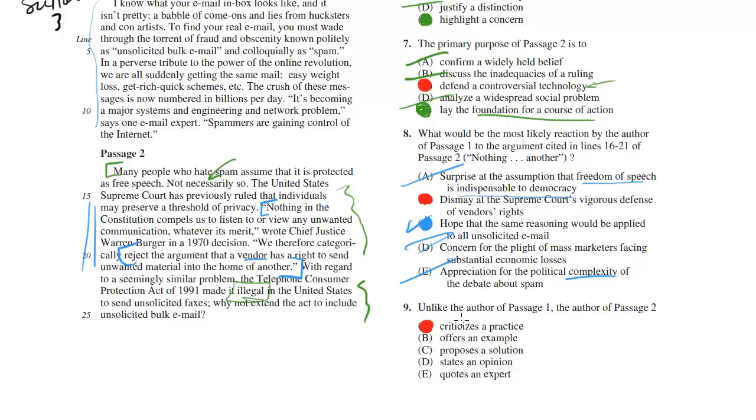So you put A, criticizes a practice. Well, what first is passage 2 criticizing? Which practice is passage 2 criticizing? And it doesn't seem to be explicitly a particular practice. Maybe you could say they're criticizing spam, I guess, but they're not really criticizing it. They're bringing up laws that may undermine the practice, may actually make the practice illegal, but they're not criticizing it in itself. Maybe 1 would be criticizing a bit more.